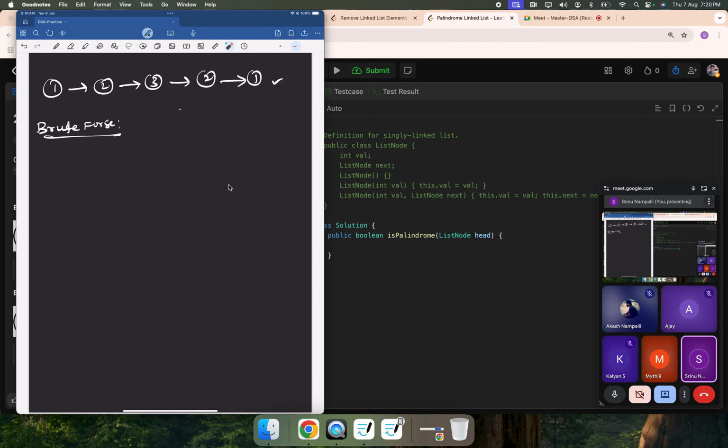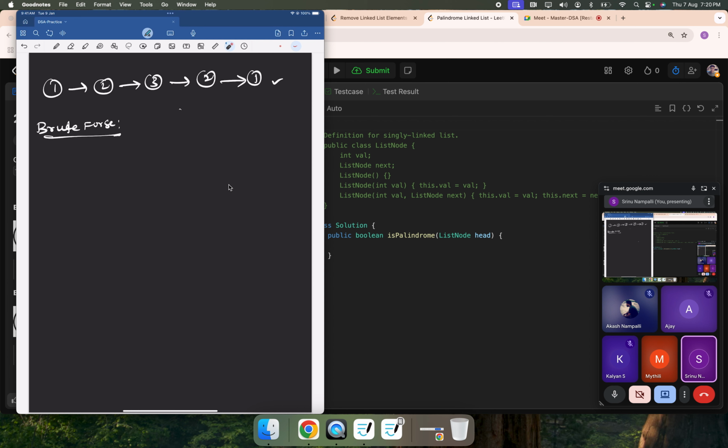As per the algorithm we discussed, I will make sure that fast is not equal to null and fast dot next is not equal to null, and move further. So slow equals slow dot next, fast equals fast dot next. Even if you go with the same head, it will point to the right position.